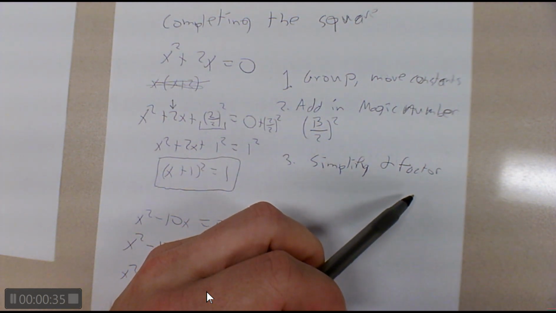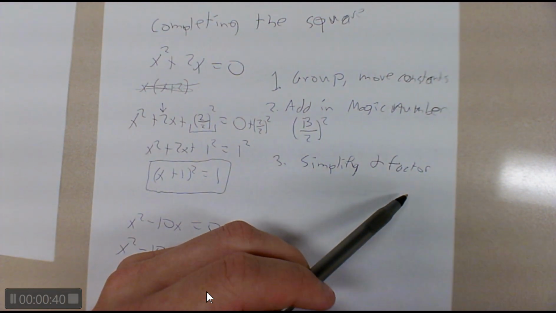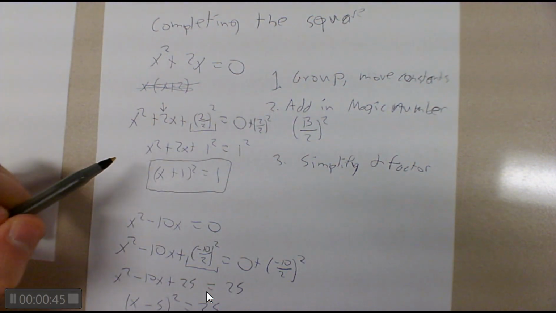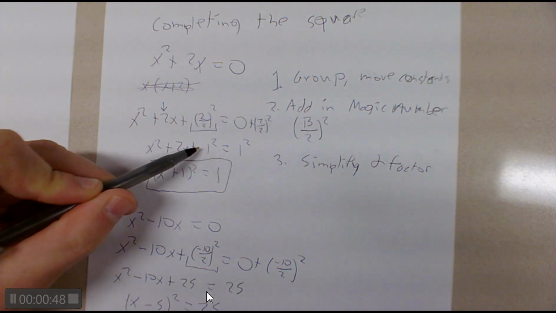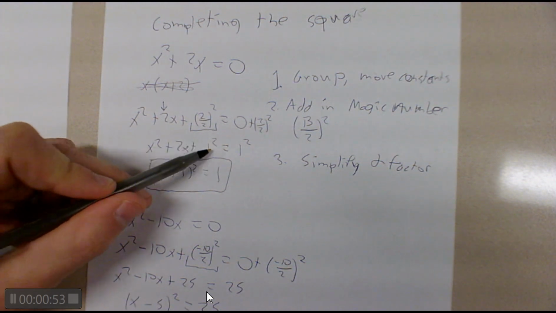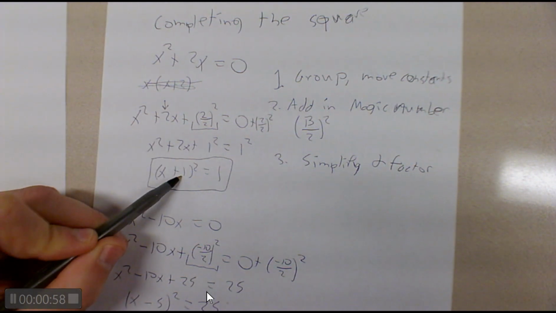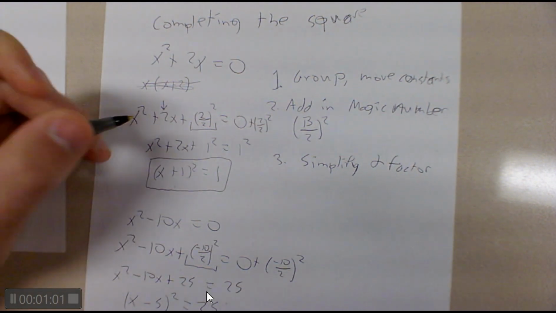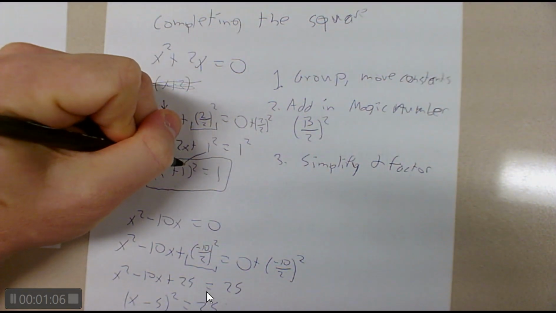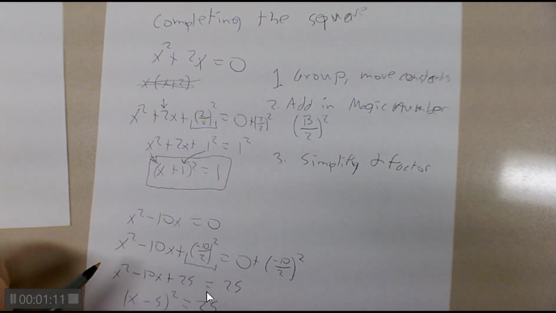But whenever we factor, we're going to want to make sure the numbers we used, it's pretty formulaic, okay? And so if you look here, I have x squared plus 2x plus 1, okay? Because we made this one up ourselves, we used a number that's going to work for us, okay? So we use 2 over 2, which simplifies down to 1. That's what we put inside our parentheses when we factor. So we have x, so we take this number and bring it down, and we take the 1 and bring it down. And that's always going to be the case. So it's always going to be x plus 1 squared.